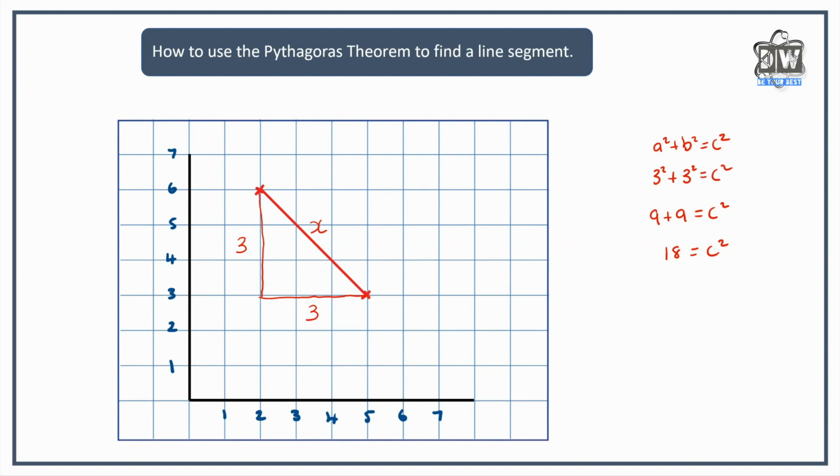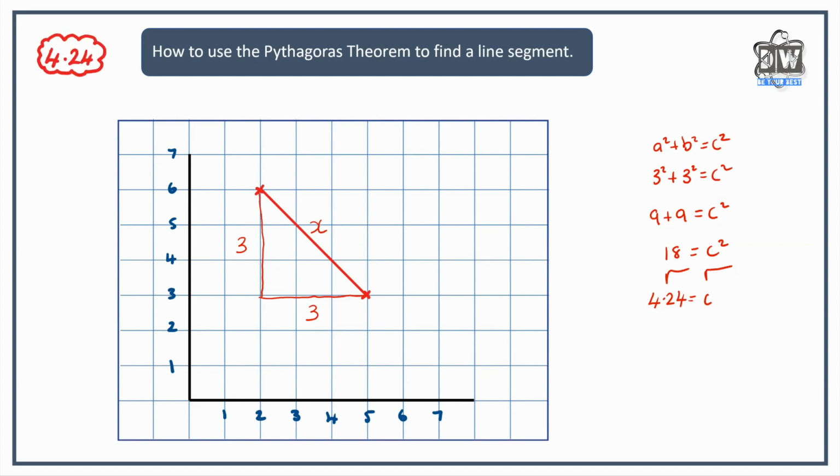And all I do is grab my calculator and I go the square root of 18, and I'll find that there's some decimals here, and we always do to 2 decimal places. We always end up with c equaling 2 decimal places, which would be 4.24. All right, and then we can relabel it as, the length from wherever to wherever is 4.24.